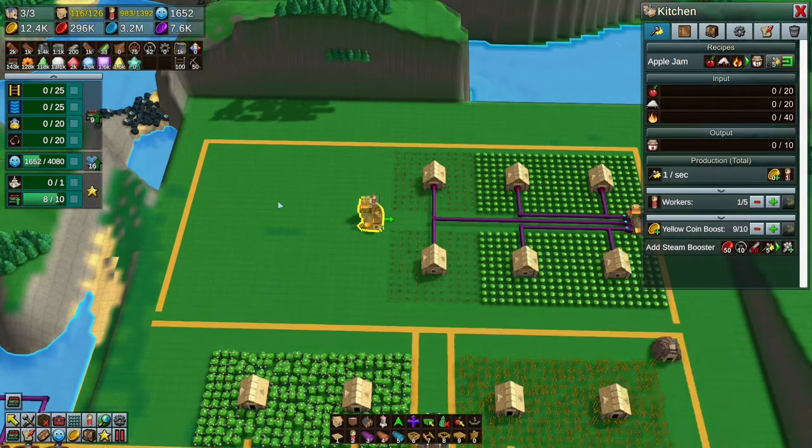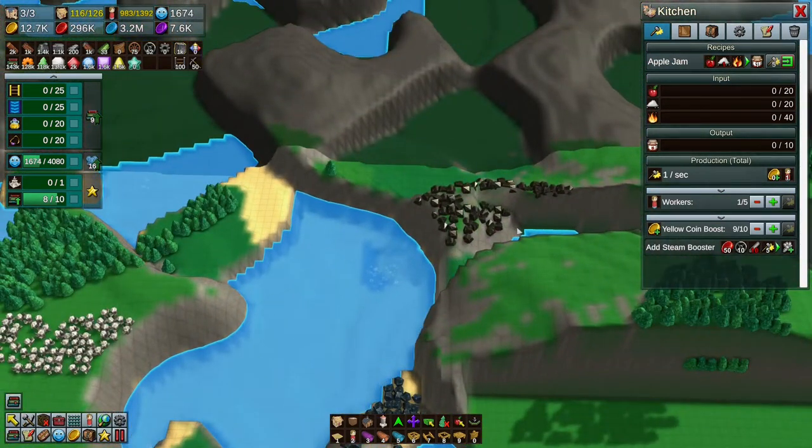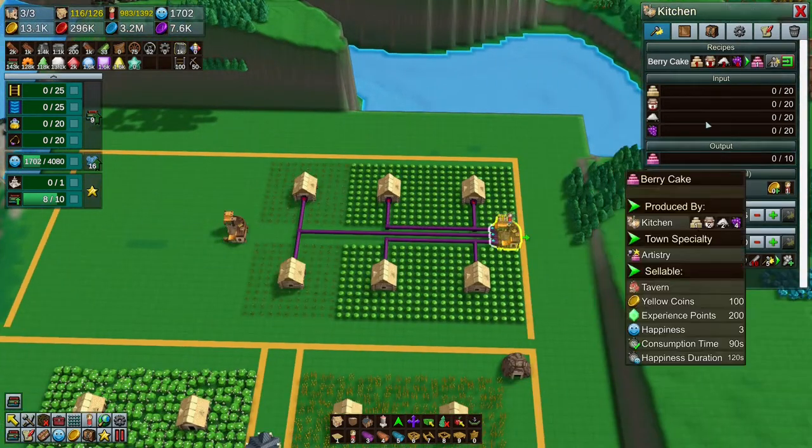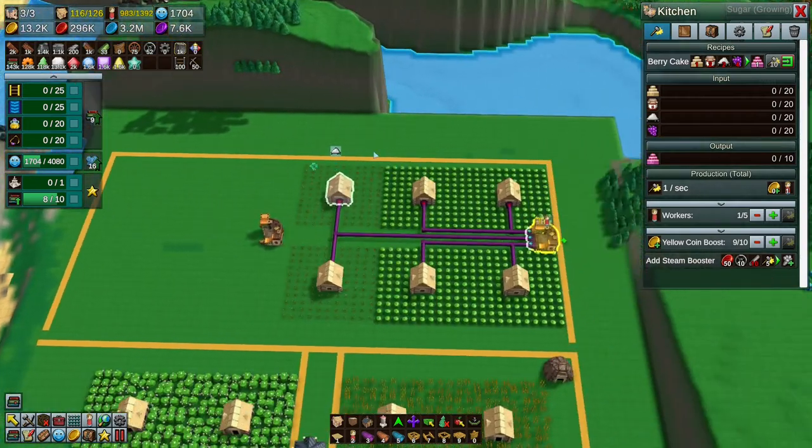We do have coal. We do have coal up here as well, which I've just noticed. We can always access coal for that, I think. Does this require, this doesn't require that. I think cake does. Cake does require fuel as well. Cake is complicated. Cake is way bigger than this.